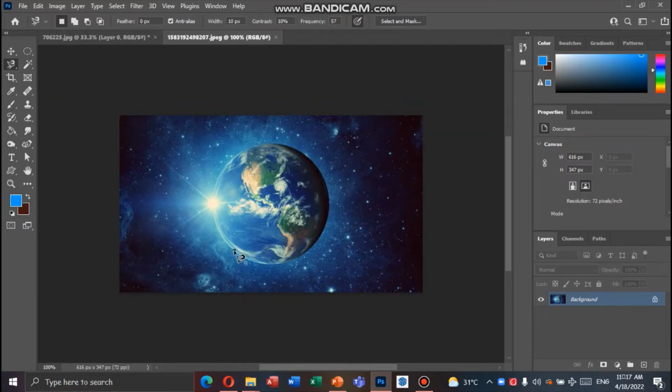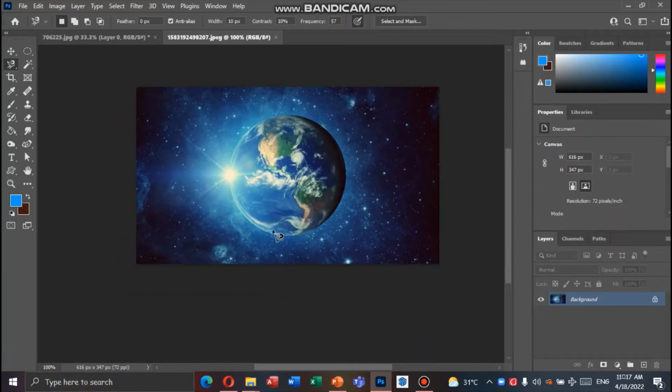We can use the magnetic lasso tool and select only the earth part from this image. Okay, so then we only selected the earth.